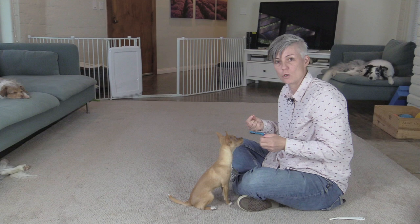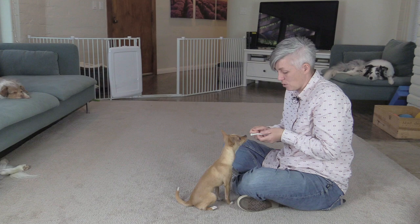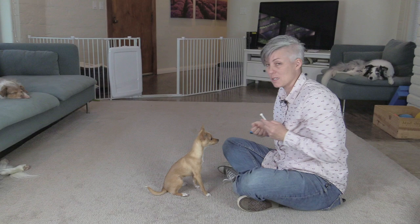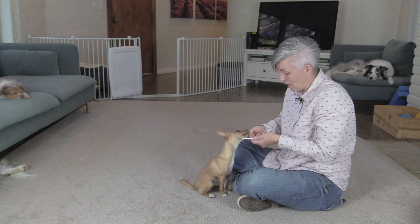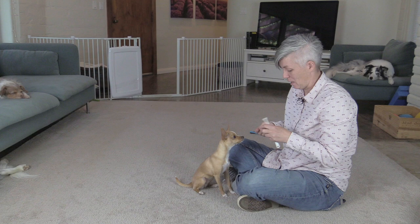Okay. So the next step is feeding a treat and holding the toothbrush out. So I'm moving into the dog's space now with the toothbrush. I could warm up by having the dog sniff the toothbrush and follow the toothbrush if you begin the training session like this. But I am feeding and the toothbrush is moving into the dog's space, but not touching the dog like this. And then I can practice switching hands.